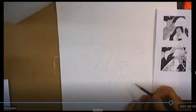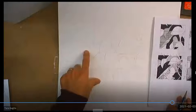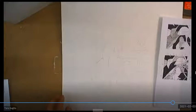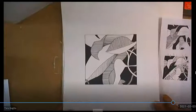Just using those grid lines to help you guide it. So it's like this. Do you see that I was transferring this shape to this big shape with a pencil, in a 6 by 6 inch square on Bristol paper? All right. So from this point on, you can start to use Micron and make something like this. Okay.